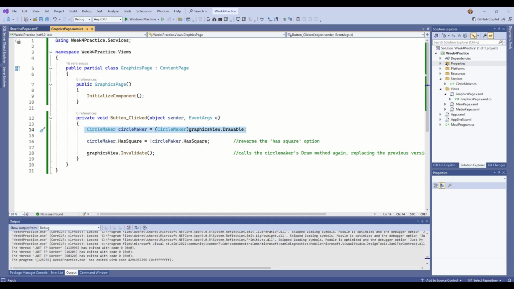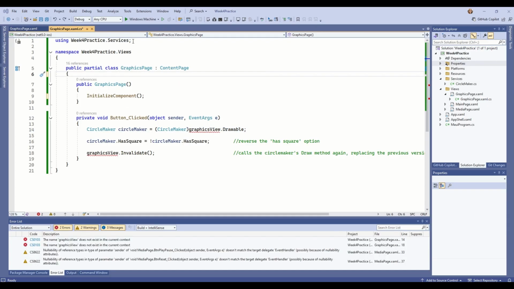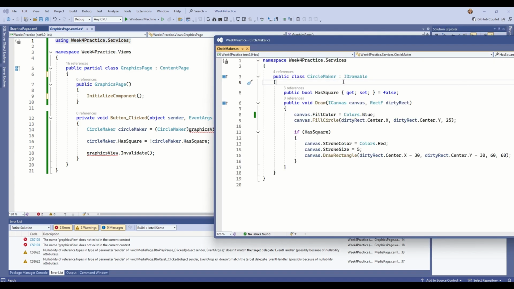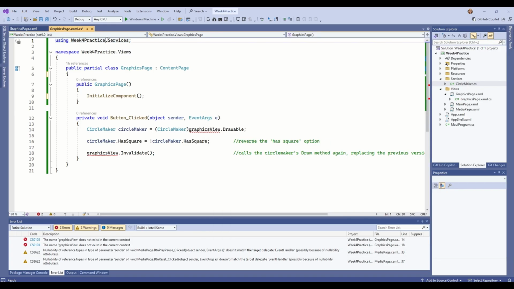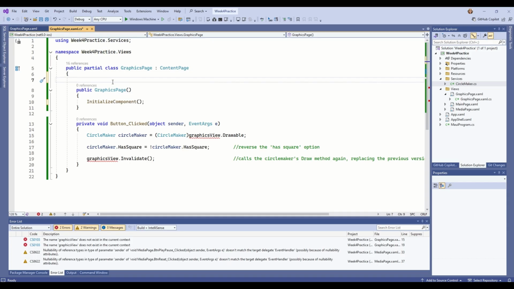Now let's go back to our code behind page. I said we need to do 3 steps. Our first step is to make sure that the using statement is available. So we're going to point this using statement to the namespace that contains our CircleMaker class, week4 practice.services in this case. It is already there because we were referencing CircleMaker class from our button click event. But if it's not already there, make sure you include that. That's your first step. Our second step is to create the instance of the CircleMaker object. And I'm going to do this at class level so we can use the same instance throughout the entire class.